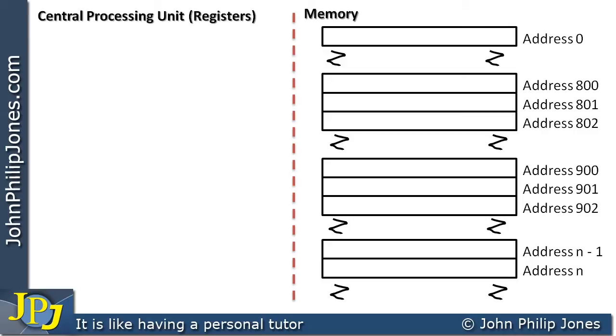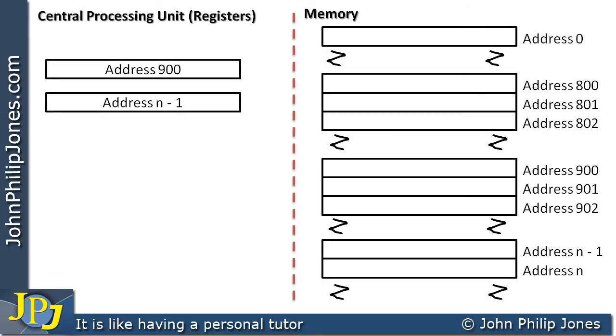program? Let's say the user's clicked on something, which means they want to run a program. The program is not in random access memory, so we have to go and get it off disk and so on. I'm not going to be showing that here, but we need to know where in the computer's memory it's going to go. So the program comes in, and what we do, we have registers, and here you can see I've got a register with 900 in and a register with n-1 in. And what this will do, it'll point to address 900, and this one will point to address n-1.